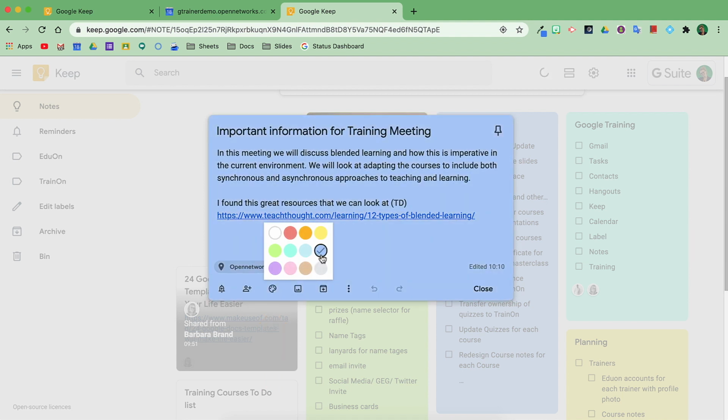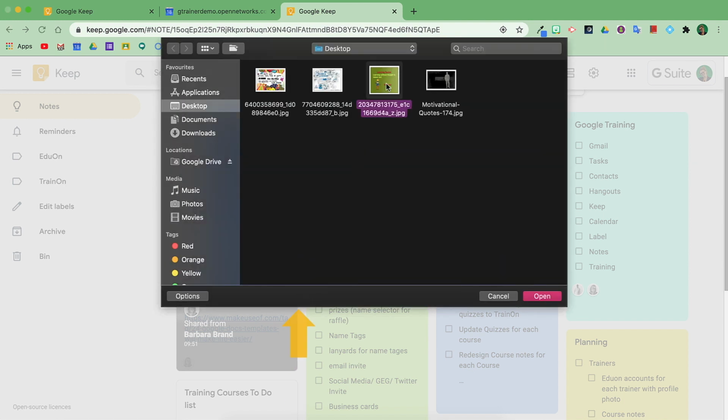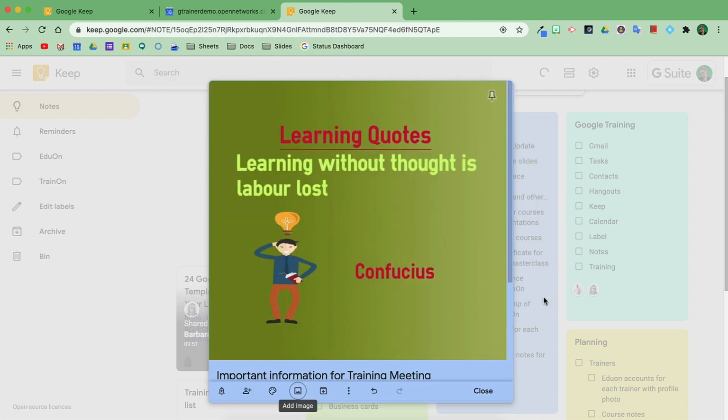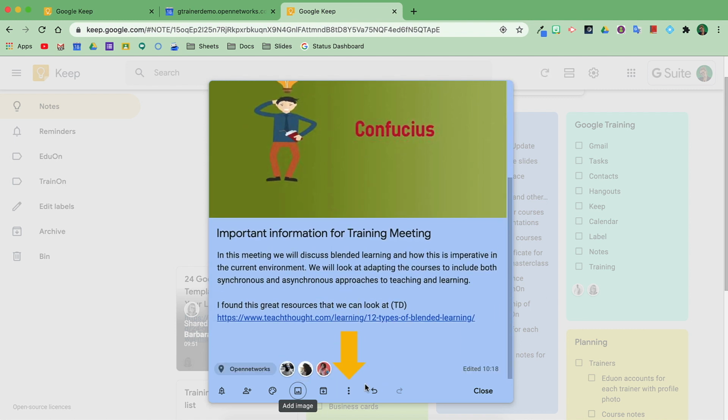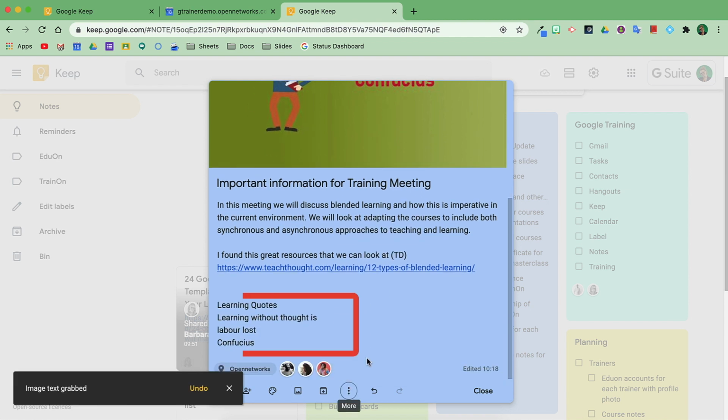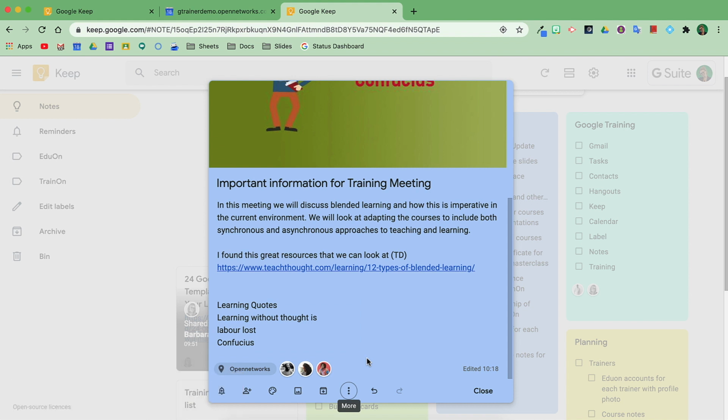This is a useful feature as you may wish to color code your notes into certain colors depending on what those notes relate to. If you have images that need to be attached, you can upload those to the note as well. Simply select the image you would like to add and choose to open. If you have an image that has text on it, you're able to use the 3 dots menu to grab the image text. Google will run a search over the image and automatically convert the text of this image to written text in your Keep note. If this is a feature that gets you excited, be sure to have an image where the text is well written and clear.